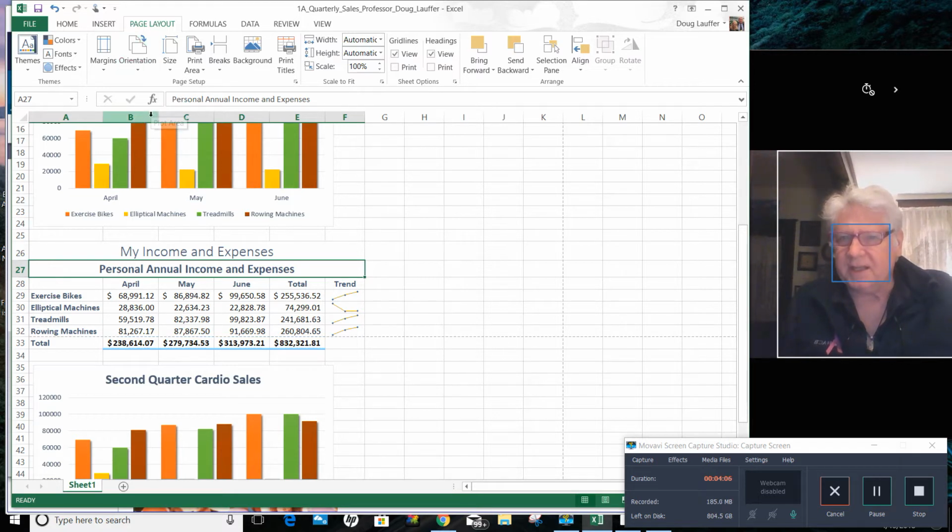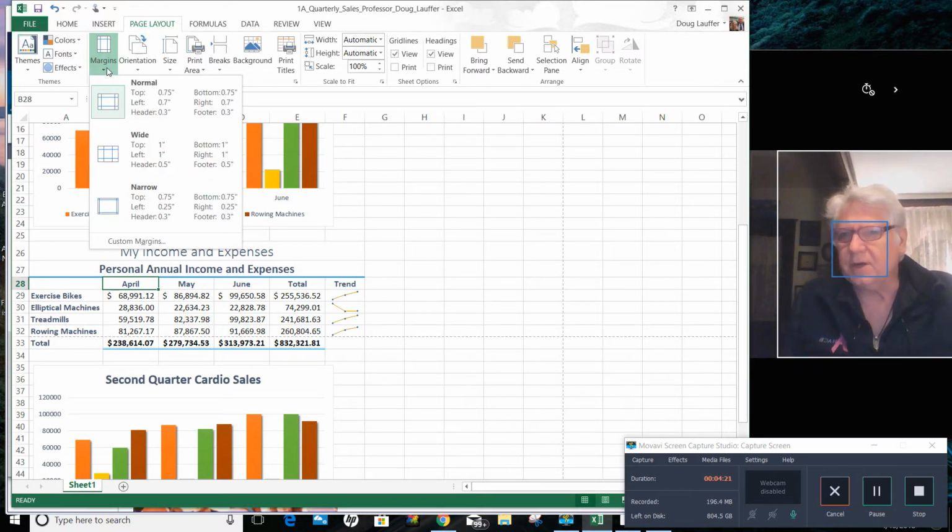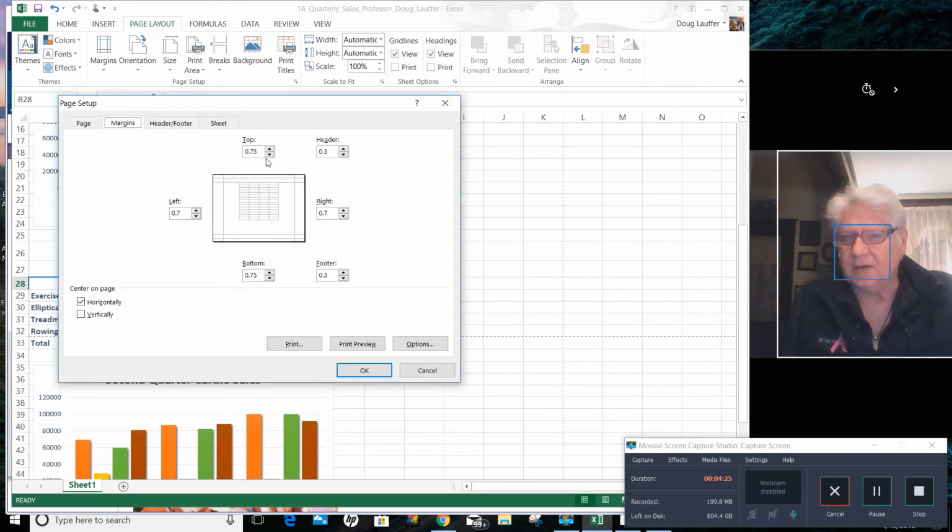I also want to change the page layout from the orientation of portrait. I'm going to make it landscape now, and here you can see by the dotted line that the page is getting wider. Also, I want to change my margins to custom margins. I want to make them a 1/2 inch on all sides.